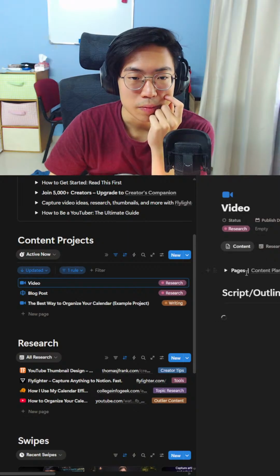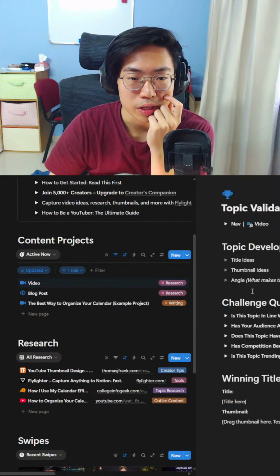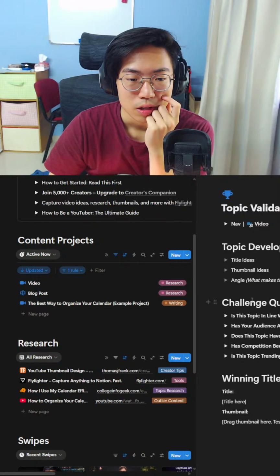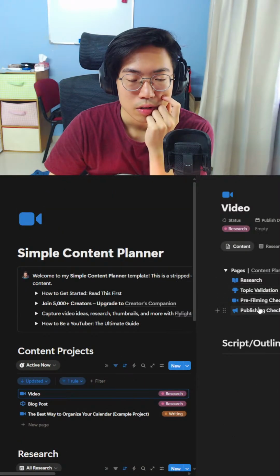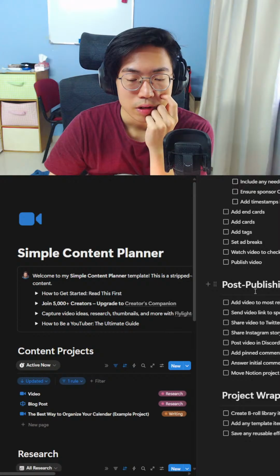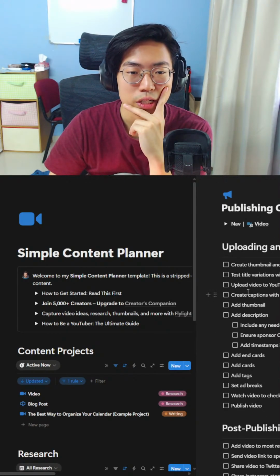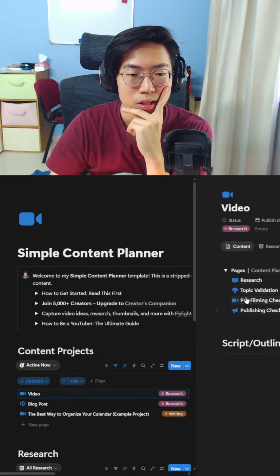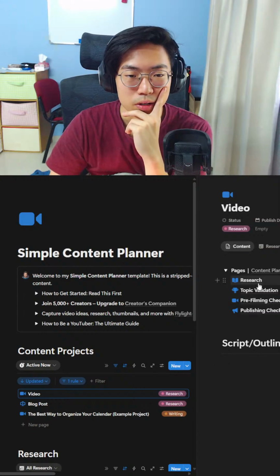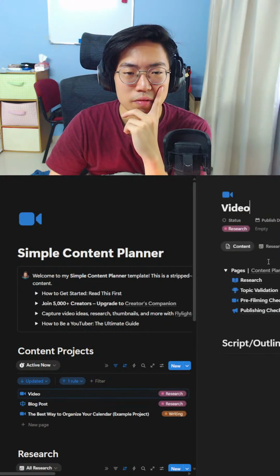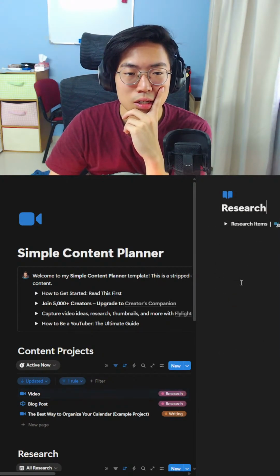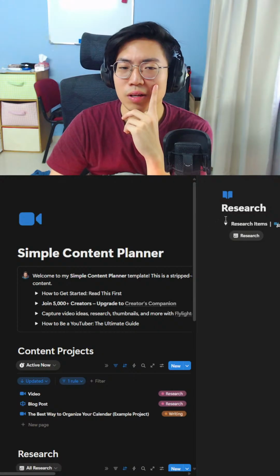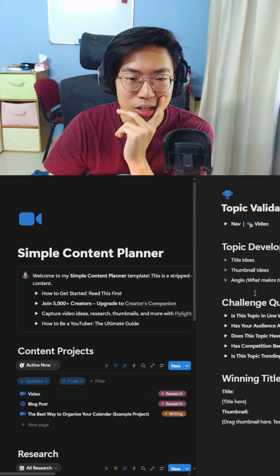Let me see. So every time it's created, there will be a new page like that. Wow. I was thinking to put it all into the same page, man, but he separated it. And then just a script down there. Why would you have a research here and then research here as well? Okay, I think this is a bit weird.